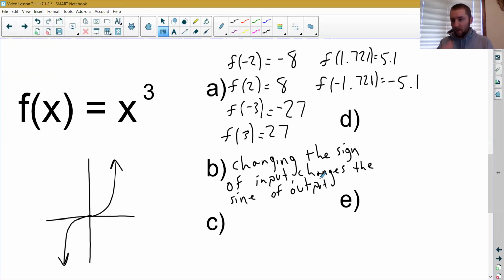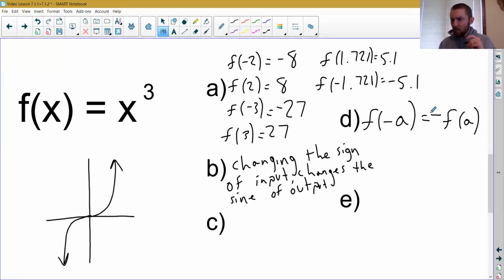Now, in terms of what that looks like in letter D when they want us to compare f of a and f of negative a, where they're just random positive and negative of the same number, what we can say is f of negative a, if I put in a negative, I'm going to get exactly what I would get if I put in a positive, except it's going to be the opposite sign, so I'll put a negative sign in front. So we read that as f of negative a is equal to negative f of a. So changing the sign on the input also changes the sign on the output, okay?